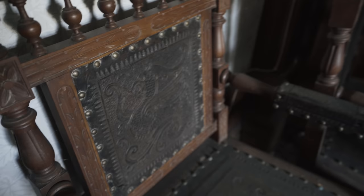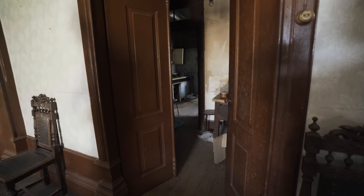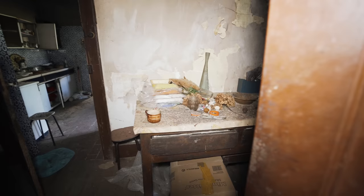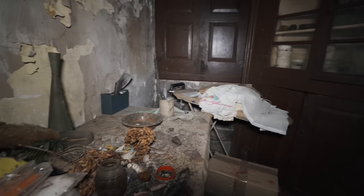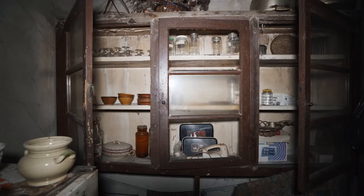Then there was only one little side room that was connected with the kitchen, but we walked around it. I think they used to do their ironing and stuff here. It was like a little side kitchen, you know? Also for storage, you can definitely tell. Maybe they also had a little maid working here for them. Could have been, man.